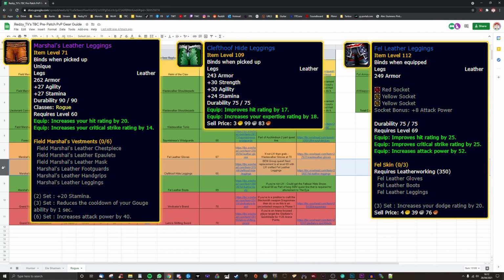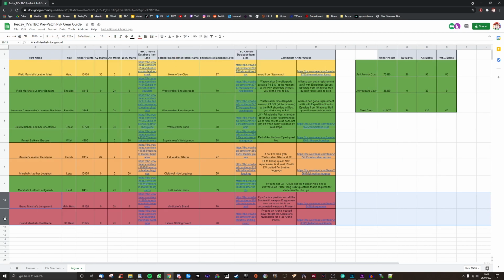Lastly, we've got the Marshal's leather leggings. These are good until 65 if you're able to complete the group quests that are in Blade's Edge Mountains. If not, these last a little longer until you're level 69, where you're going to want to replace them with more Fel Leather leatherworking gear. And now we've come to arguably the most important part of a rogue's gear, the weapons.